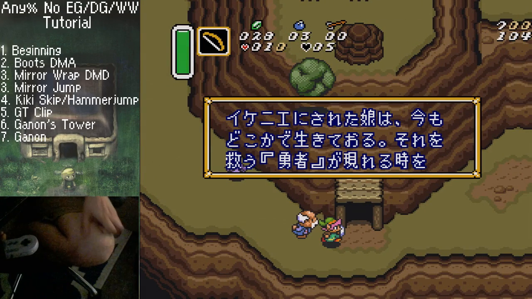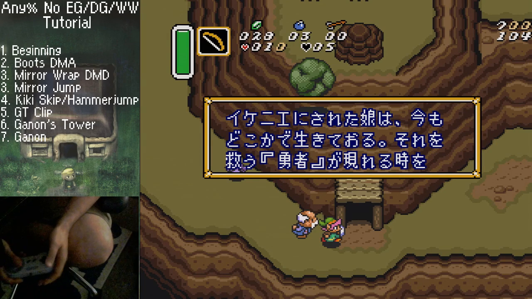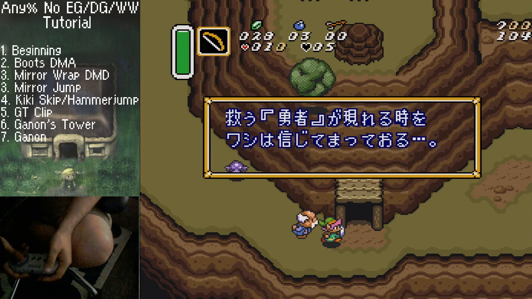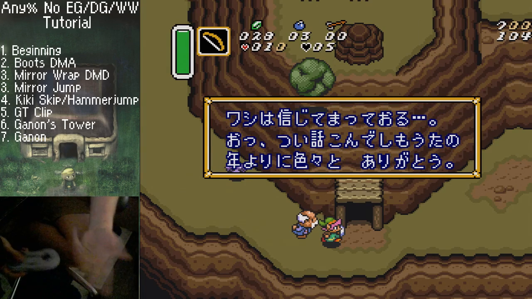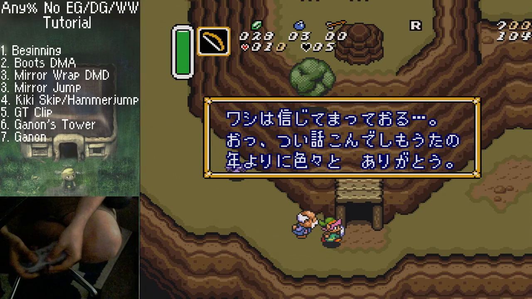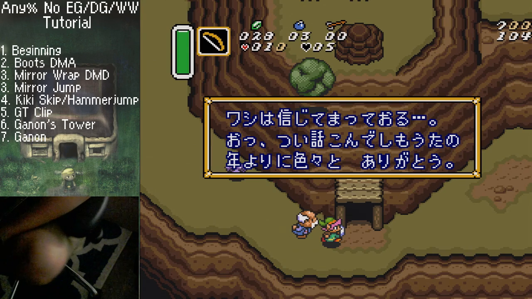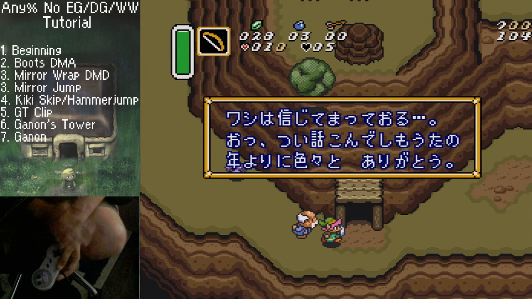Now, you have two things that you can do once you get the mirror. Neither is faster than the other. It just depends on which order you want to do them, and I'm going to do them in the way that most people do. You can either get the tempered sword first, or you can get the hammer first. You're saving quit. You're doing both of them about the same way.